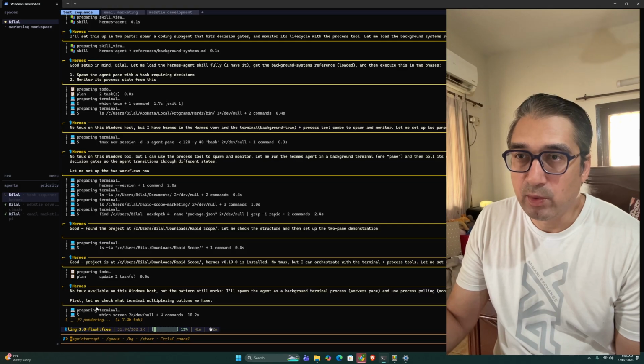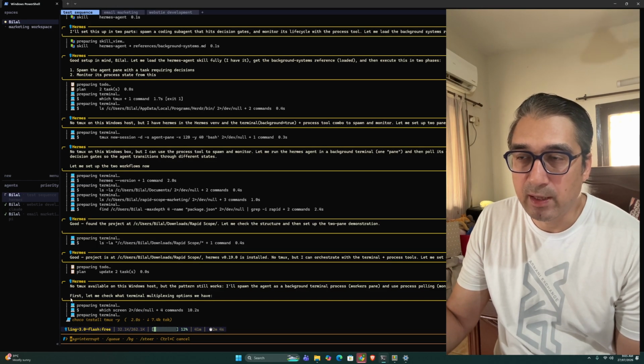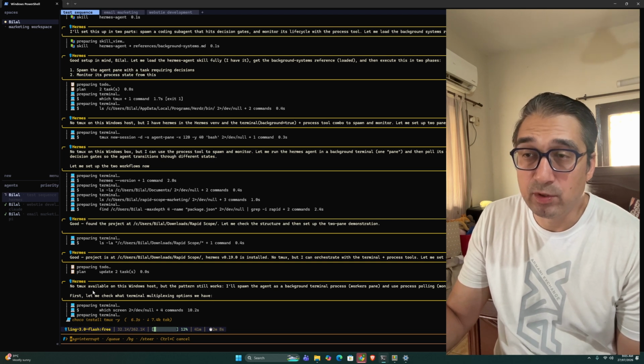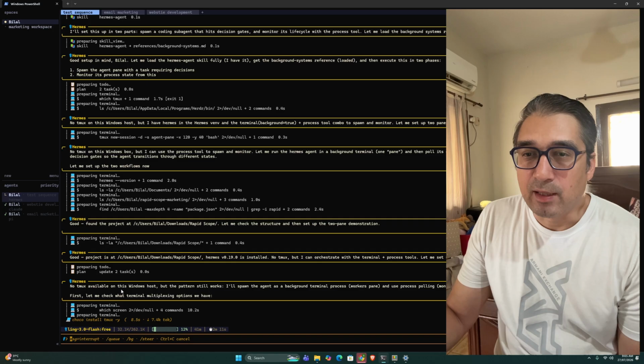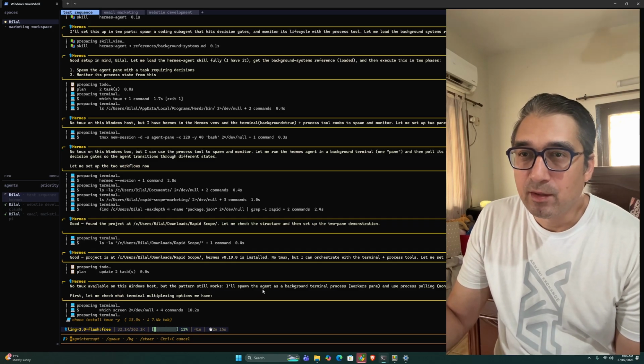So basically this will be your monitor pane, and you can have a more expensive model as a monitor pane, or the one that orchestrates it. In this case, I'm using the cheaper model, and the executor is the more expensive model, which is counterintuitive. But this is just a test on my Windows machine just to show you how multiplexing can work.